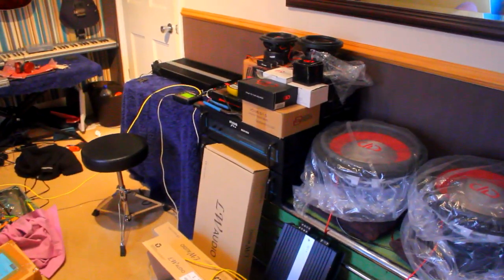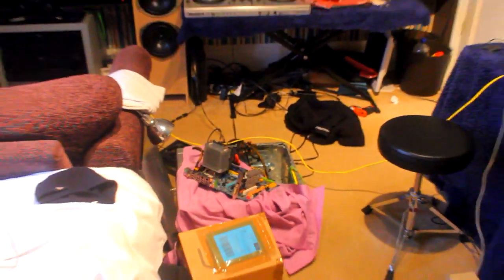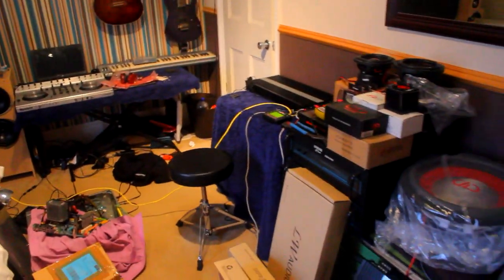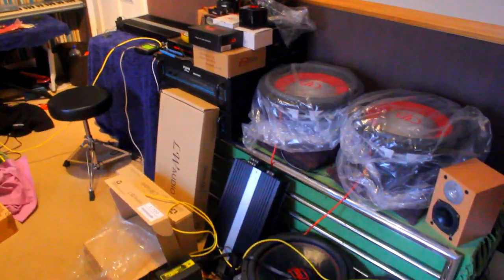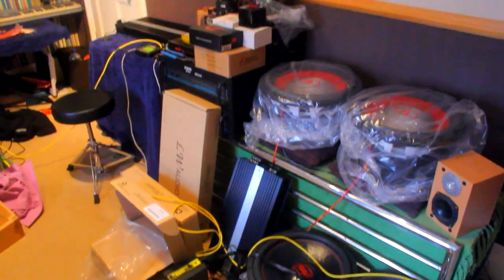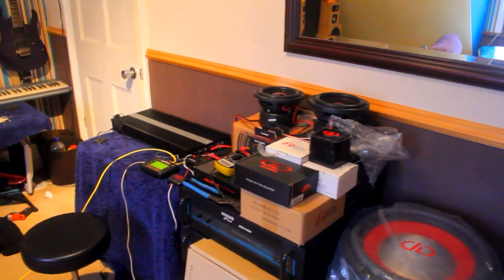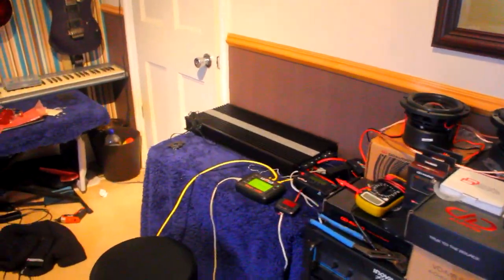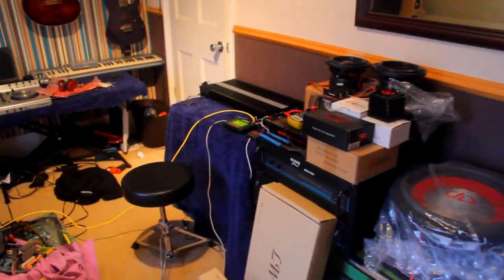The room is a tip. Basically, one of the main reasons for it is my PC has just decided to completely go, so I've been ripping that out, with wires everywhere, soldering things together, trying to sort that out. Also, I've had a couple of bits and pieces on the LW order, a couple of bits of digital designs as well, a few small woofers and SPL Lab as well. So I haven't really had a chance to sort out all these boxes everywhere and all this kind of stuff. But anyway, this is a cool video.